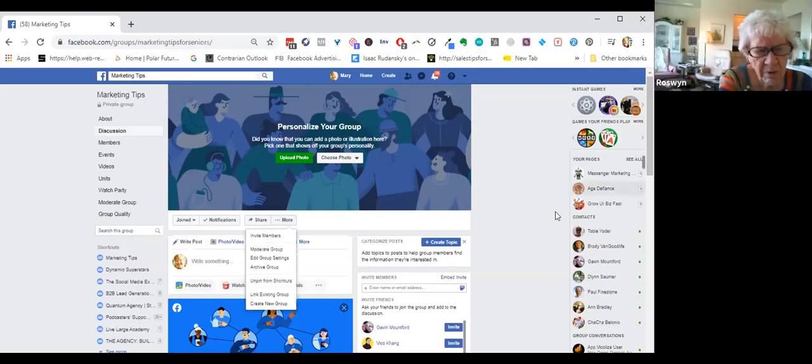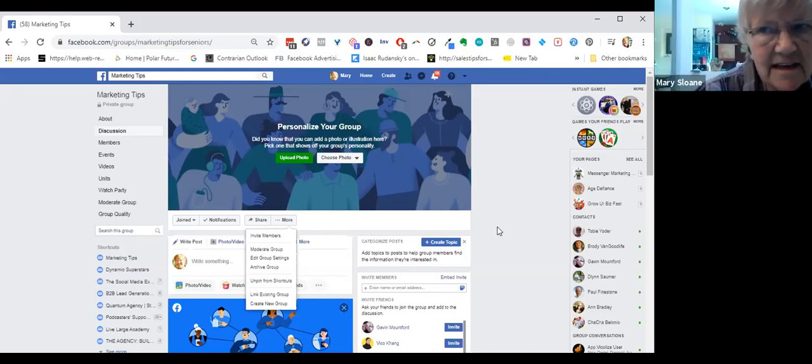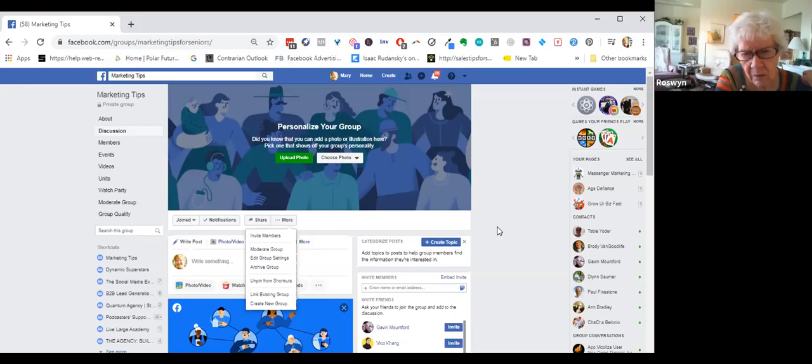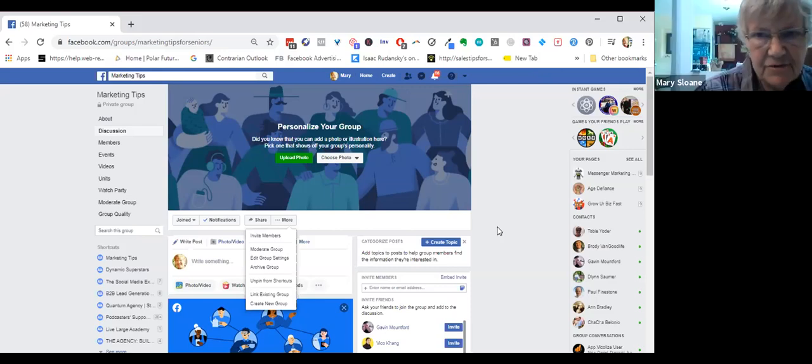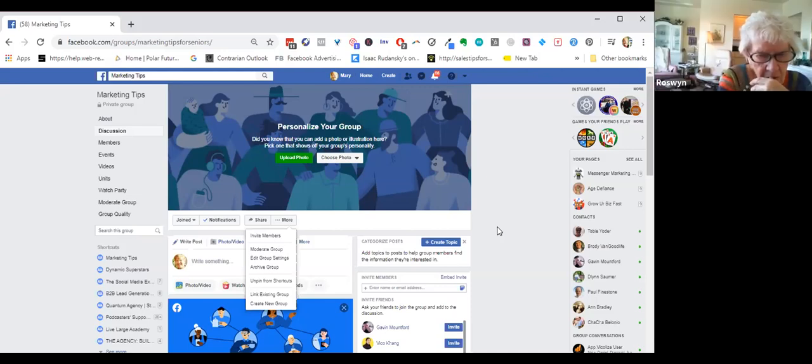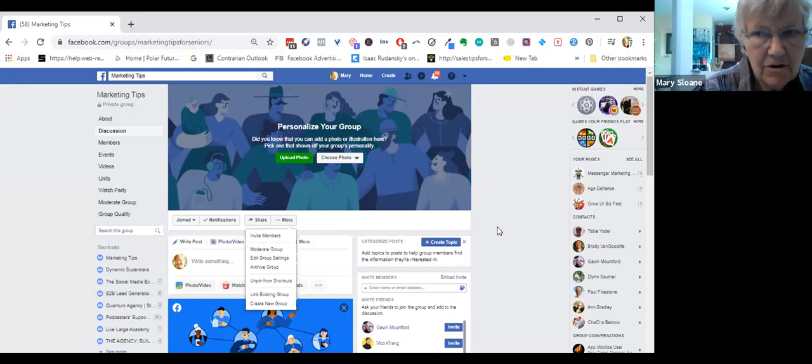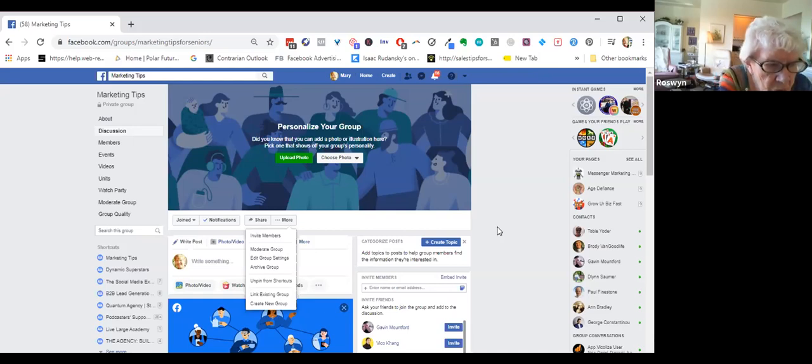What do you mean people can see it? Anything that's posted on Facebook? No, you can see that there's a group. For example, if you're looking for something to do with your roots, is there a group that talks about getting back to my roots? Your group could show up for that purpose. But we did talk about putting in a description so that people would know what the group was about. Which I've done. That's what they can see. As far as things that are posted in the group, they can't see that. So how do you make it so that people who want to come in basically have to be vetted?